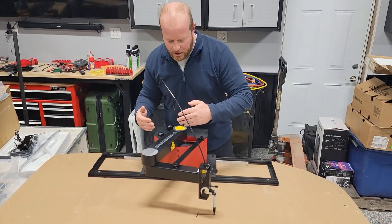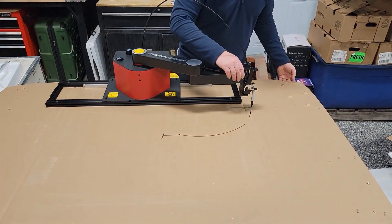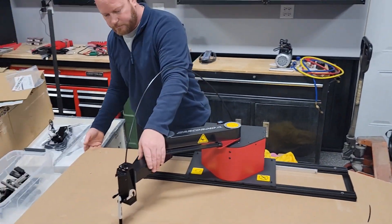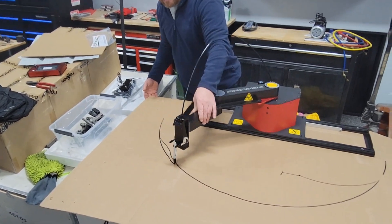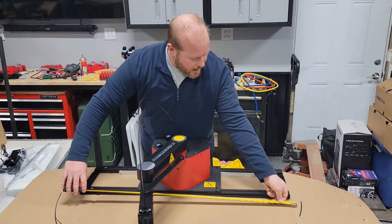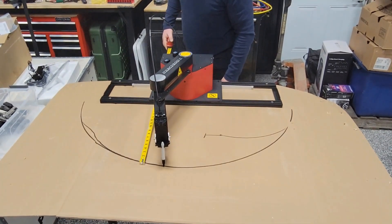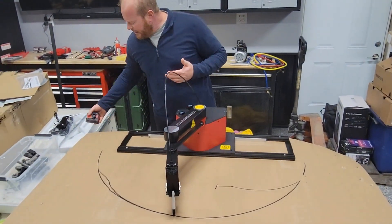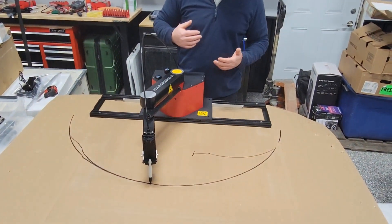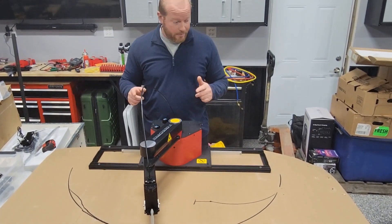Because of the way this is pivoted from one and two points, it can only do an arc. So if we take this out here — that full swing — that is how big of an arc we can do. Basically a 45 by 20 piece. But remember your pieces have to be inside that arc, and if you get really far out in the arc you're going to have some issues.